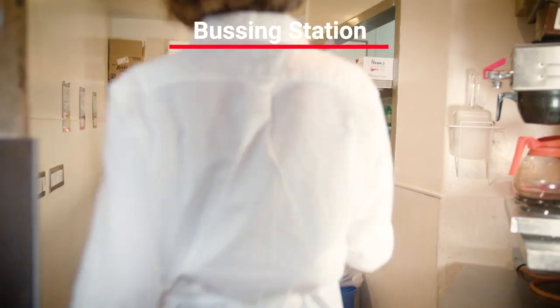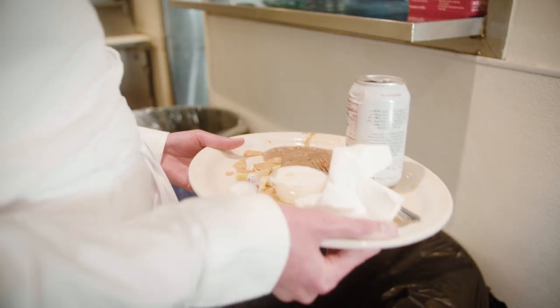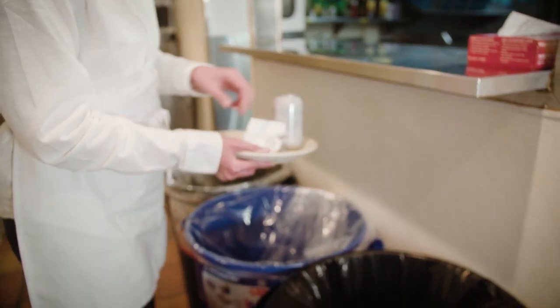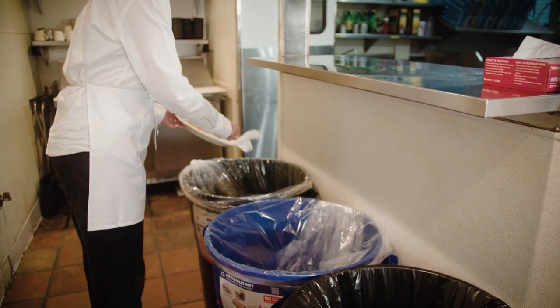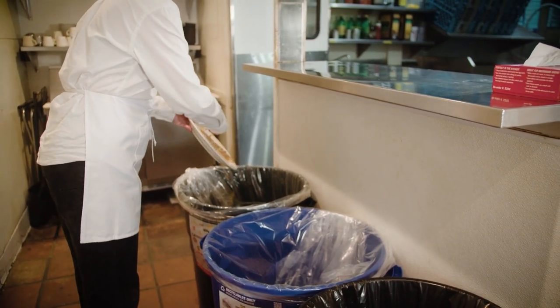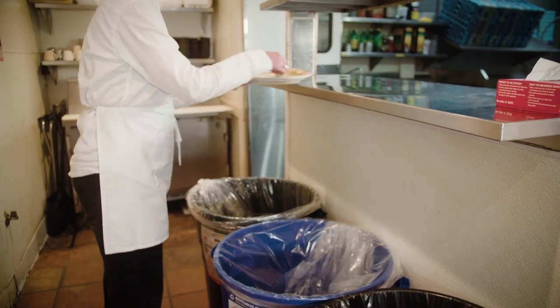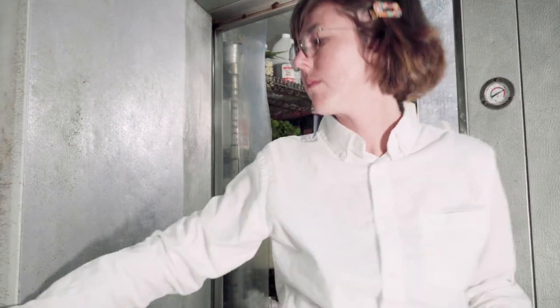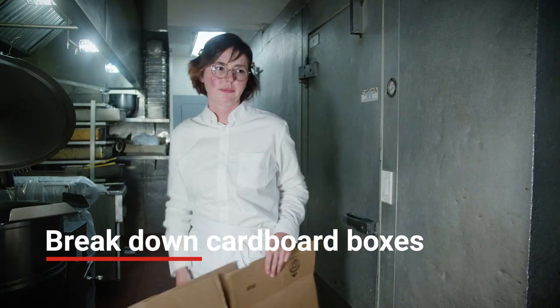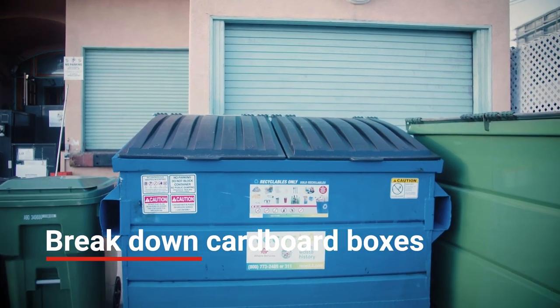The third location is the bussing station. When it comes time to buss the tables, bussers and servers can take any food scraps or leftovers and place them in the organics container. Be sure to remove any recyclables or landfill waste and put them in the correct container as well. When you're done stocking the shelves with new inventory, a good practice is to immediately break down cardboard boxes. Breaking down boxes frees up space for more recyclables in your bin.